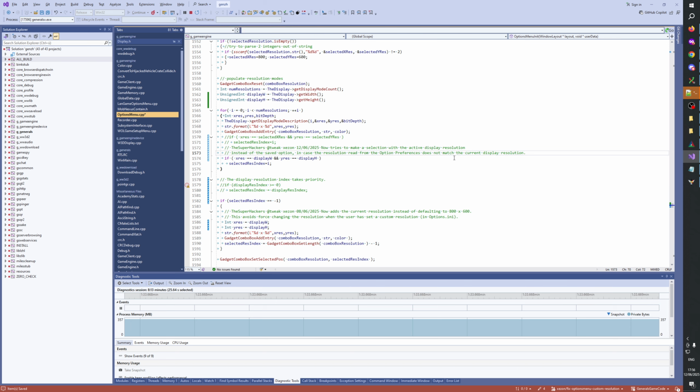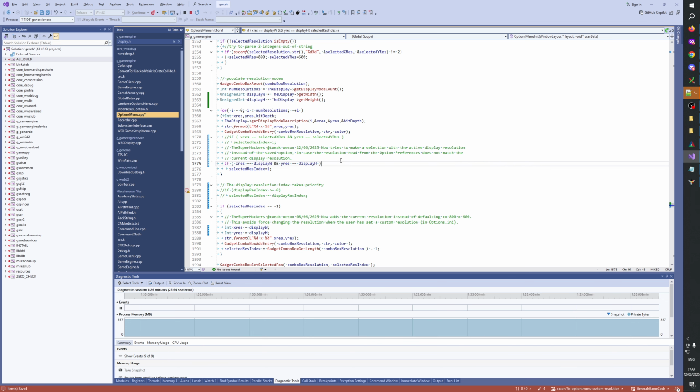Okay, so resolution. Now it tries to make a selection with the active display resolution instead of the resolution read from the option preferences in case it does not match the current display resolution.